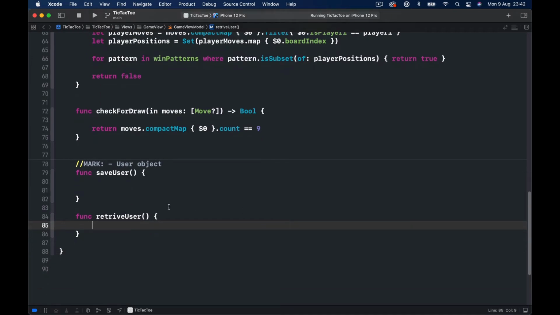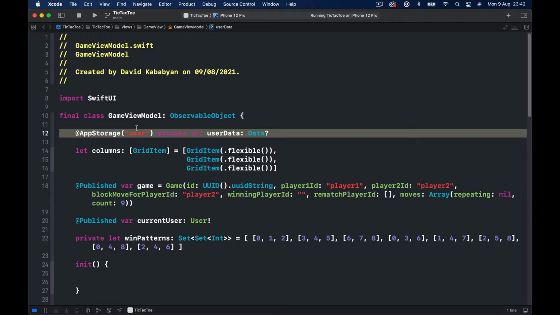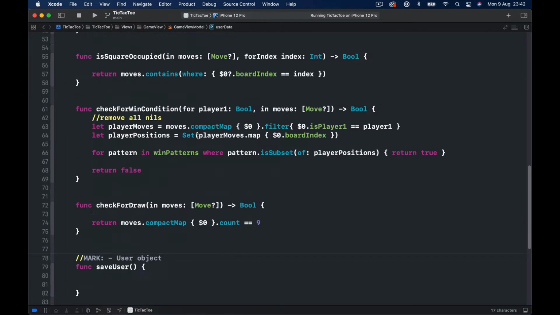First we want to access our user data. Basically this user data will get access to our app storage, where it's under the key user. So if there is something in our app storage, which is the user defaults, under this key, it will equal our user data. Otherwise, this will be nil.